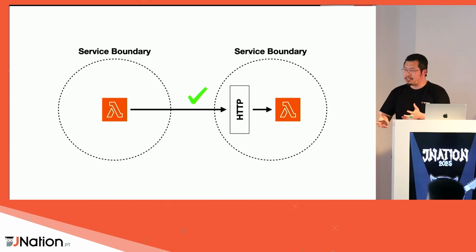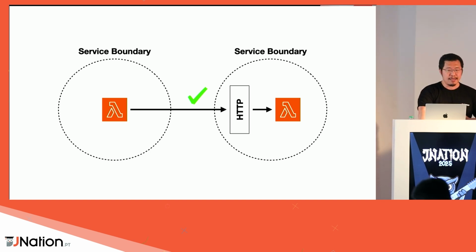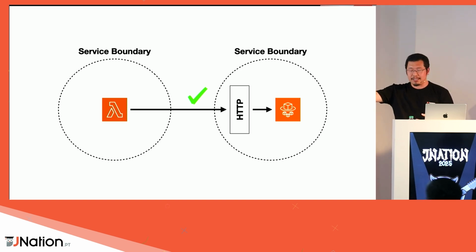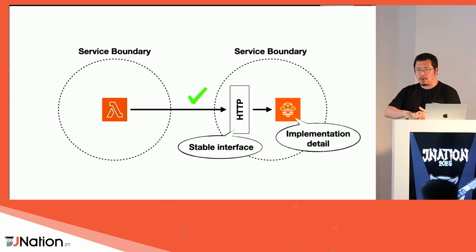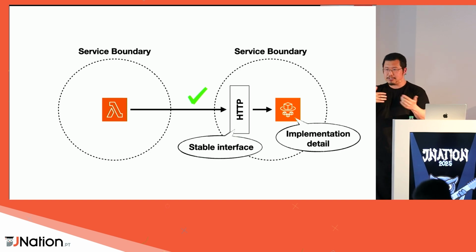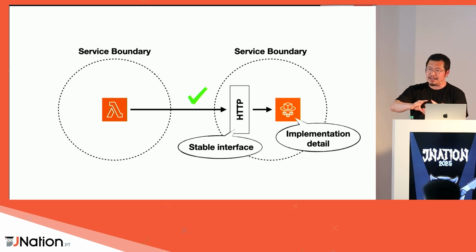So if you're going to expose some capabilities for other teams to use, just give them a good old regular HTTP API. Today you're using Lambda, tomorrow maybe you're running really high throughput because you didn't think this thing was going to be popular, and then it becomes popular. Then you can take the same code and move it to run in a container in, say, Fargate. And when you make that change, your caller doesn't care because it's all implementation details that they are not coupled to. So when you have service calls, just do the simple thing. Just give them an HTTP API they can call, and then behind the scenes, you can change things as you need to. So that is why synchronous Lambda-to-Lambda calls are bad ideas.